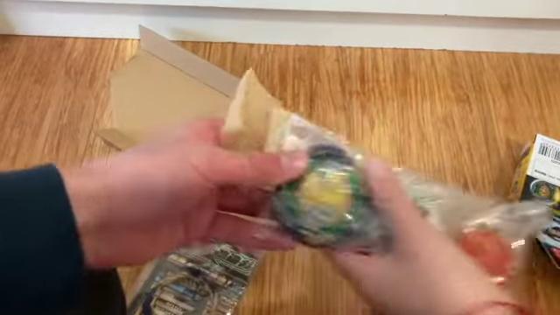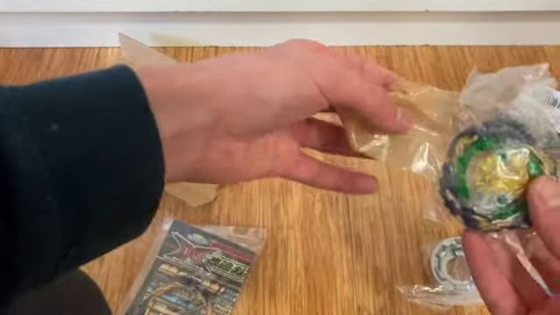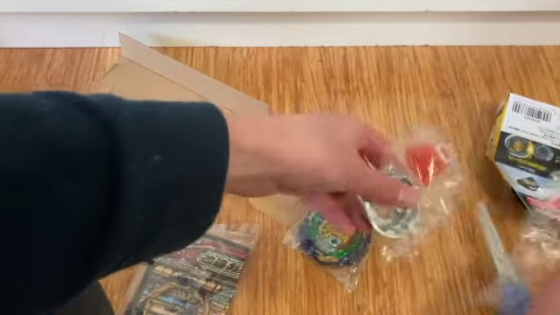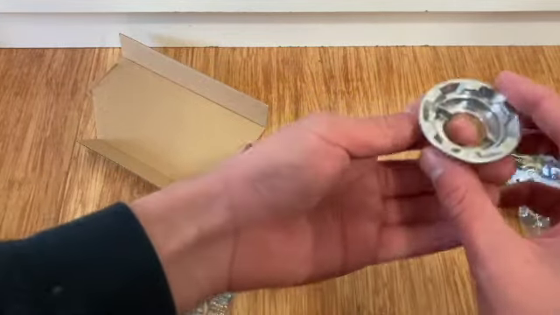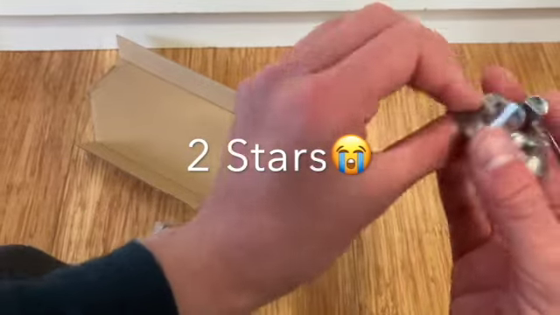Ooh, Fafnir. Go shoot. Yeah, so this is Vanish Fafnir. Got the kick driver. And the tapered disc. So tapered, it's a round thing. Ooh, how many stars we get? Oh, we only got 2 stars. That's okay. It's still a disc.